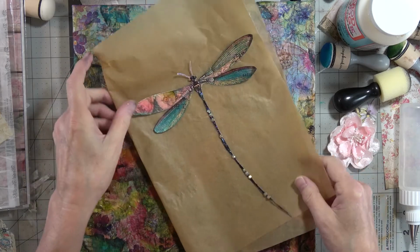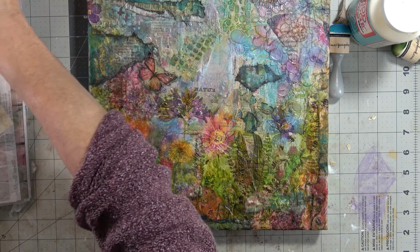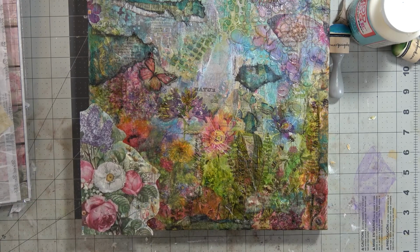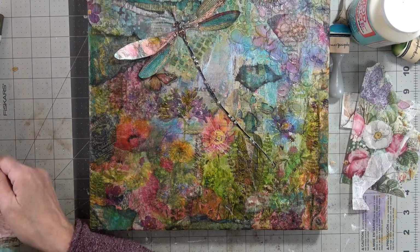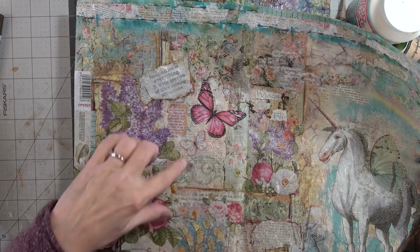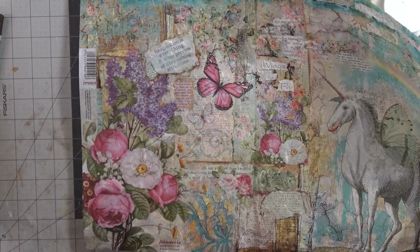Okay, so that's going to need to dry. Okay, well, let's go back to this idea. Now, I have another one of these. It's a little larger. What did I do with it? I think this is it. This one. I think maybe I will cut this out and it will become the big focus point.